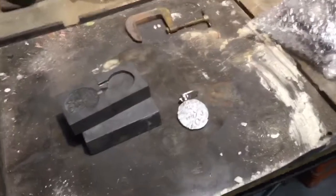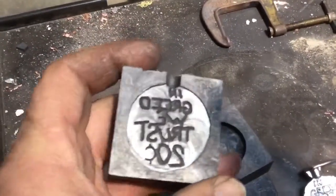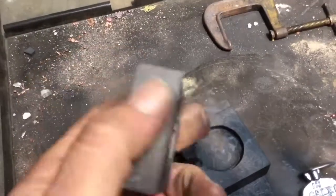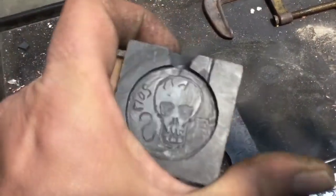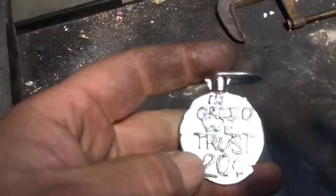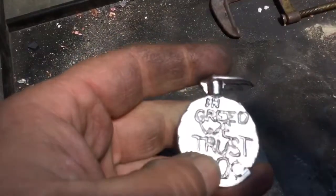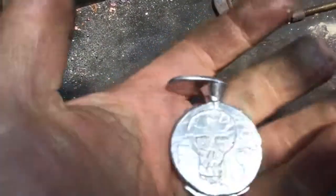So, what have we got here today? I was attempting to make my own coin dies, and then I just pour lead into them to test it out. In God we trust. In the skull.